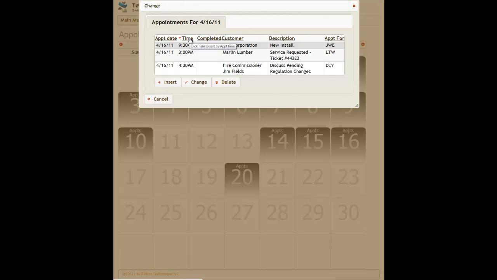The appointment list can be restricted based upon the user who's logged into TechWeb. So, for example, this user could be restricted to looking at only their own appointments that they're scheduled for and nobody else's. You can also, of course, have the appointments so that you can see the entire company-wide appointment calendar as well. Based upon this user's access rights, you can insert a new appointment, change an existing appointment, or delete an appointment as well. Let's go ahead and take a look at this appointment here.